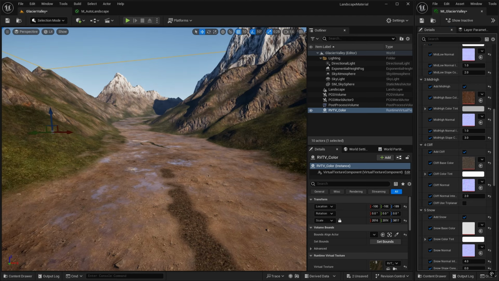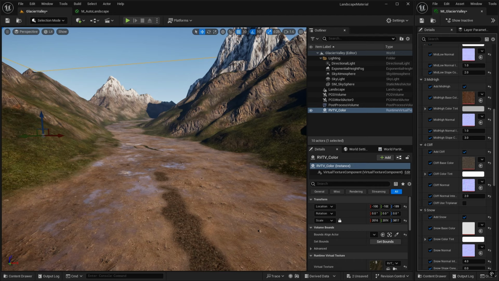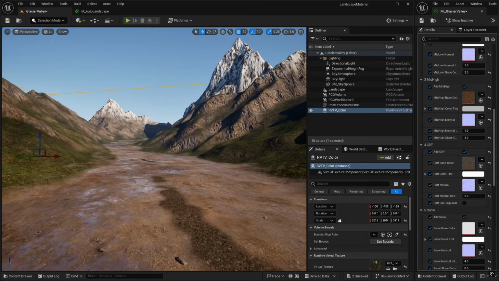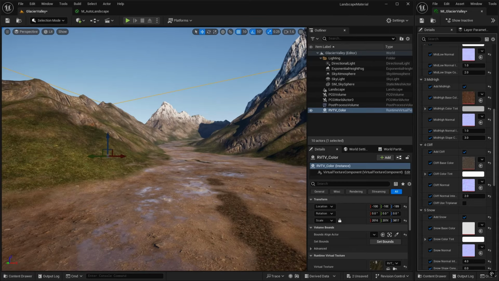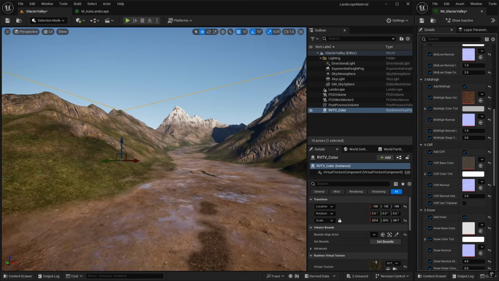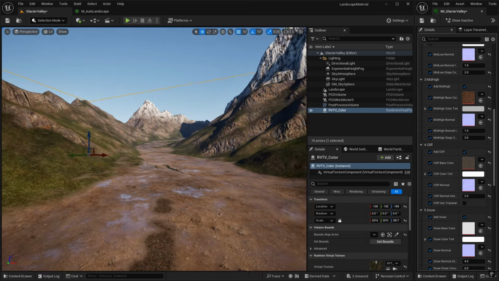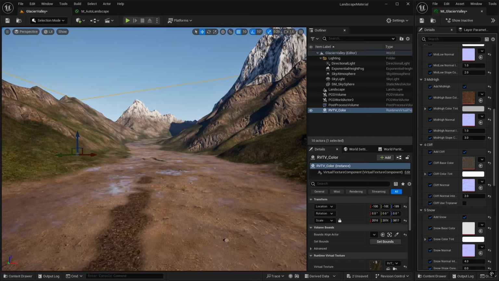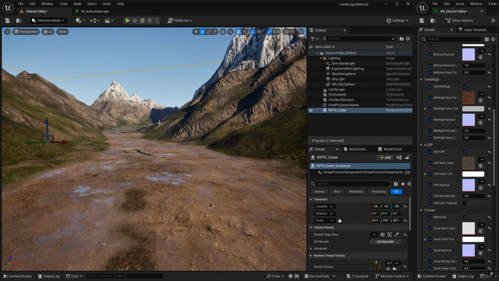But as I said, it's not bad. Runtime virtual textures are fiddly. There's lots of parameters that you can change, and you might find that some of your textures in the distance, in fact I can see over in this far distance, it's a little bit blurry. So we can change settings in the runtime virtual texture asset and others, but I don't want to get hung up on those today. So before we do the second half of this tutorial, let's just add a switch into our master material so we can switch the runtime virtual texture on or off, whether we show it or not.